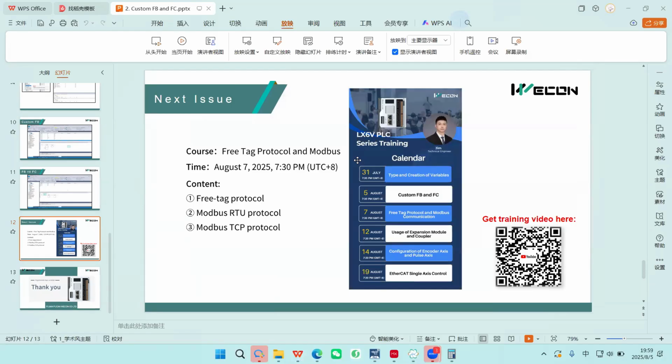Yes, you are right. For ST language, you can use AI. You can give your question to AI, and the AI can give you the answer about ST language. This is one advantage of ST language, because ST language is almost a standard language between different brands, but for LD it is different. For example, for the same function, different brands may have different instruction names.